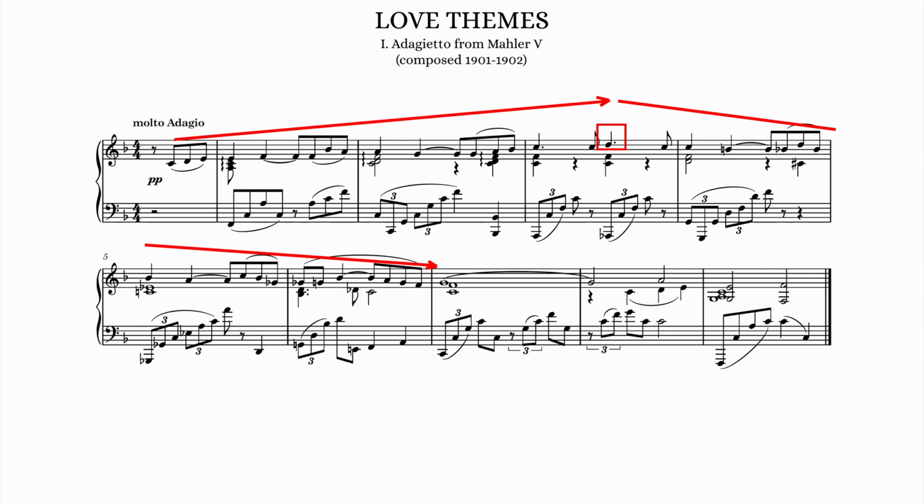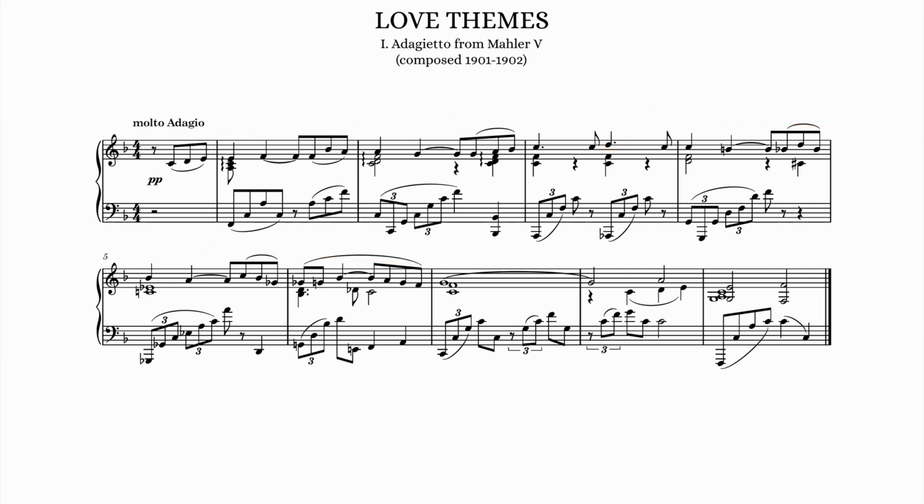A big part of writing an effective love theme is obviously the ability to elicit those emotional responses from the audience, and I think contour and melodic shape can certainly do that to some extent. What about stepwise versus intervallic motion? In this case, it's very much tied to phrase structure.